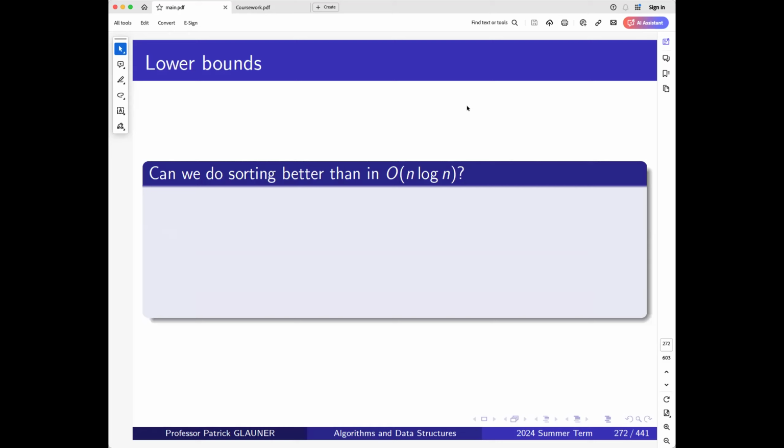Now, we have seen merge sort that works in O of n log n, quicksort probably as well in most cases, heap sort and so forth. And we can wonder, is there a sorting algorithm that works better than O of n log n? All these sorting algorithms we have looked at today are based on comparisons. We compare two elements, which one is smaller than the other one.